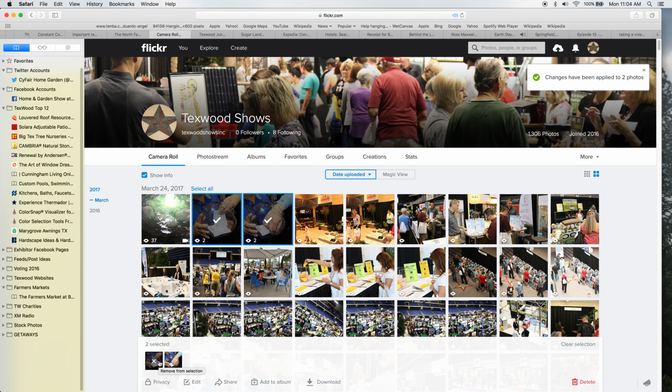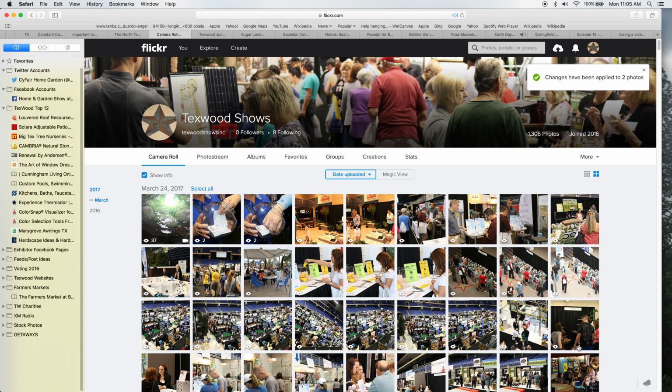Now you have to be careful here. You need to go clear the selection. If there's any others you want to add, as you can see, I'm going to click on this image right here. And it's just going to add it to my selection down here. So if you don't want to have the same tags on certain images, then you need to make sure you go over here to the right and clear selection. And then that will give you a fresh new start.